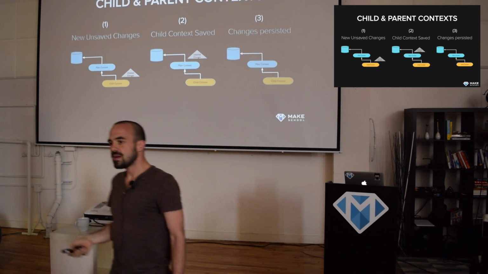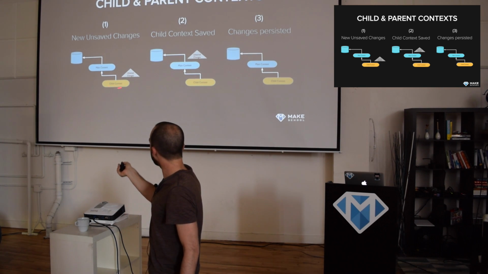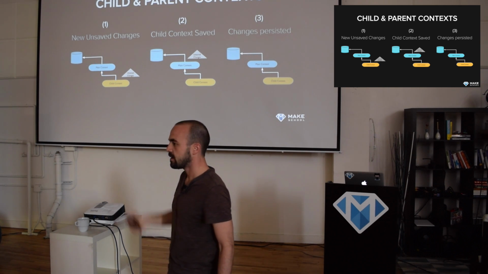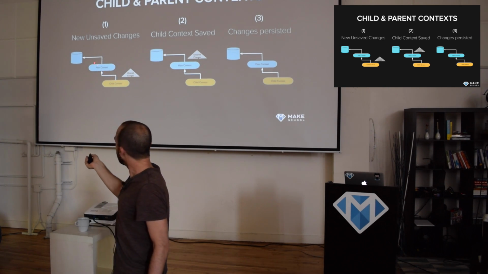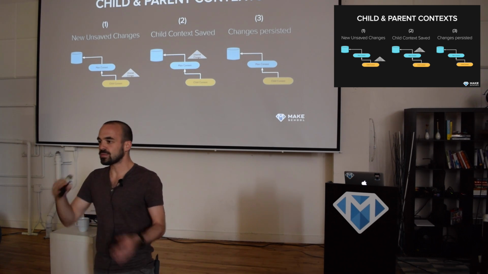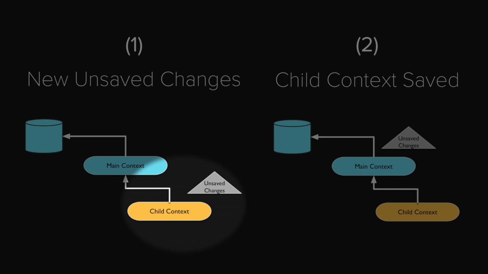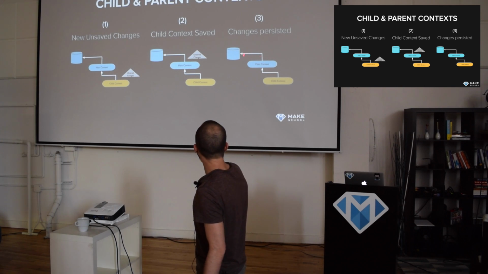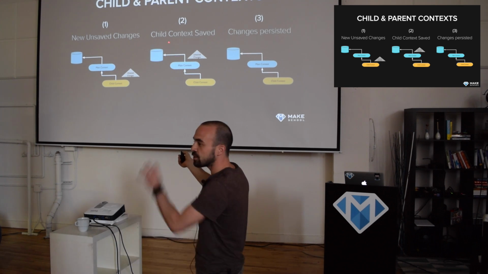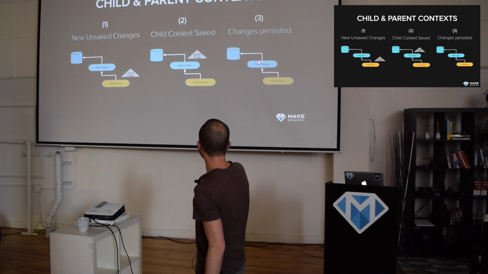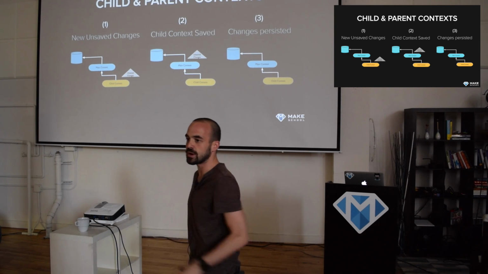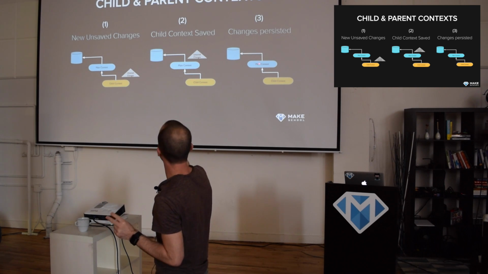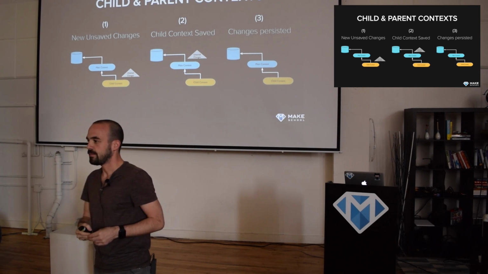Now if you're on a background thread and you save a change, it goes from this child context into the main context. So the unsaved changes go from here to here. When you save this here, you can see that they're not stored in the database yet. They just moved up to the parent context. At this point, you have the unsaved changes in the parent context. If you save the parent context, then because this one is already the root context and doesn't have another parent, the changes go into the database or your persistent store. So basically you have to save two different contexts to actually get these changes saved persistently.